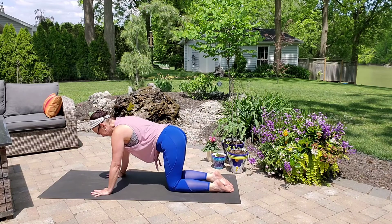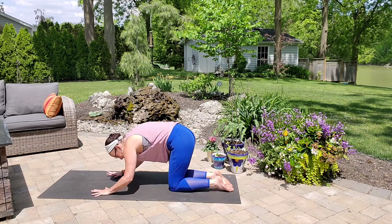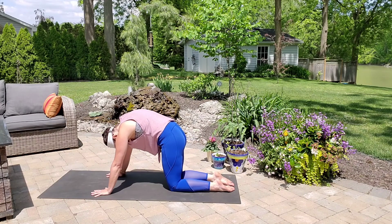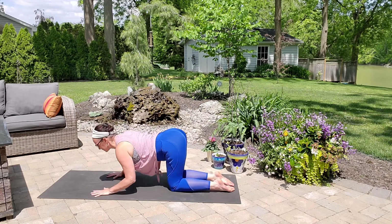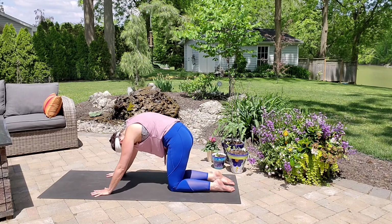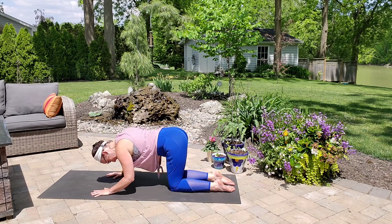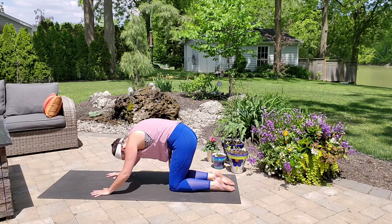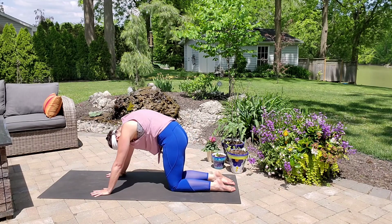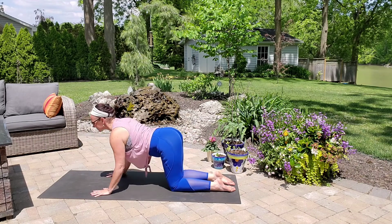This time the fronts of the ankles are lengthening along the ground. Coming into cow and cat, I'm going to use my elbows here a little bit, just get a little bit more mobility in my elbows, my wrists, my shoulders. You might keep your arms a little bit more straight. Inhaling as the collarbones come forward, exhaling as you look towards your navel and engage those abdominal muscles. Inhale, scoop the heart forward, open the throat. Exhale, round out the back, belly draws to spine. Do that a couple more times.